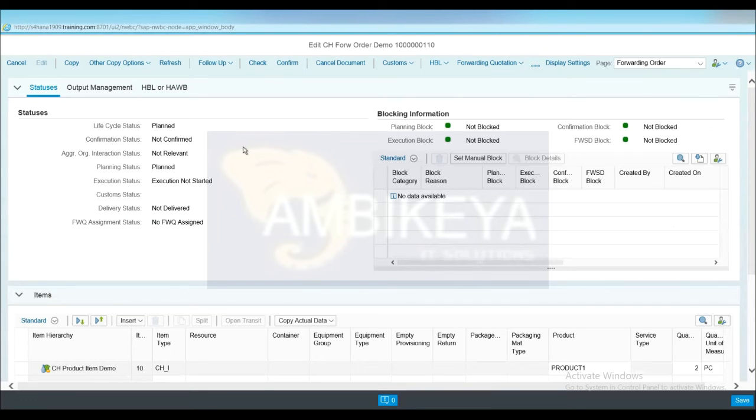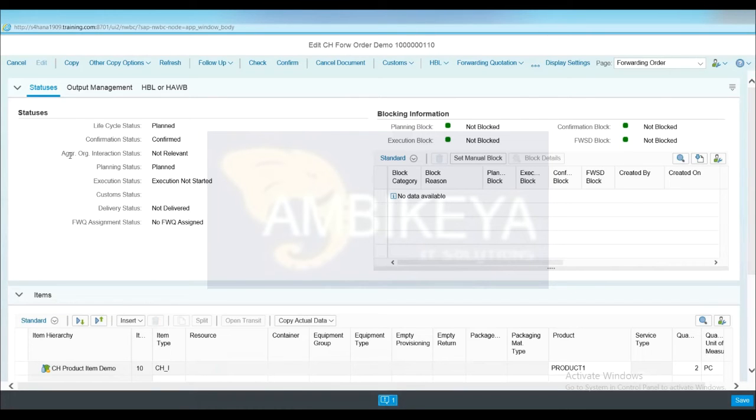Okay. So other than that, we have confirmation status. Confirmation status means sometimes we need a confirmation from the customer side. That will be sending the details of the forwarding order and the customer will be confirming. Then there is a button here, you see, confirm. So if we confirm it, the status will change. Let's try this if it works. Confirmation data created from order data. Okay, and then the status has changed to confirmed. So it's confirmed now. Confirmed means nothing but the customer has given a confirmation on this order.